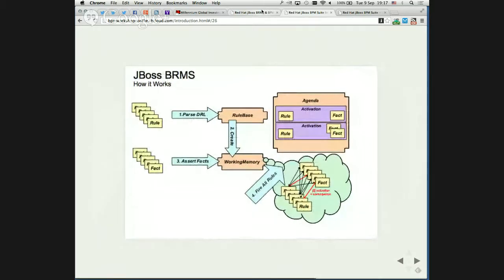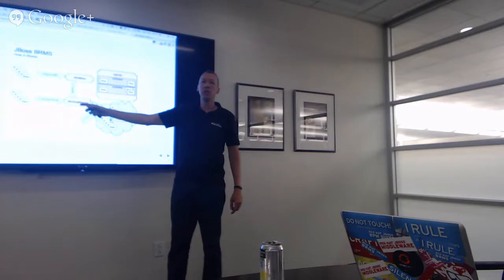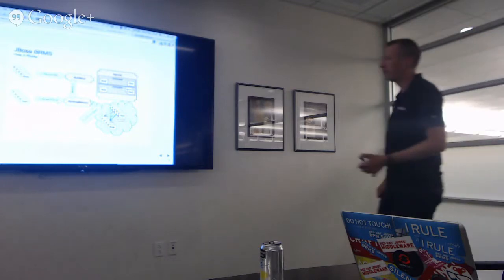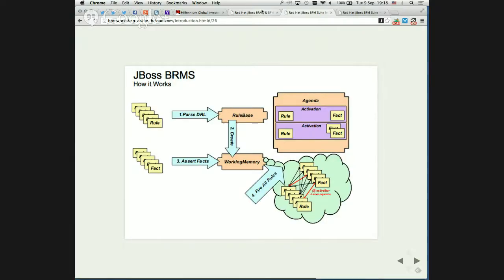What is exactly happening here? We have our rules, and they get parsed. We have rule language, rule bases and working memory. These are sessions. As a programmer, you create a session. You're going to make hundreds of these, throw them away and redo them, and if it fails you just do it again. They're really cheap and really fast; this is not any kind of performance issue whatsoever. You put those together, you get this cloud of stuff, and you start doing all this matching. It makes an agenda with an activation, which involves a rule and whatever facts match the left-hand side conditions. You know this one's going to fire.